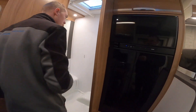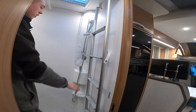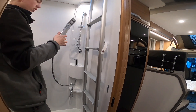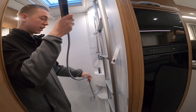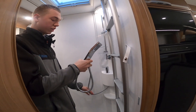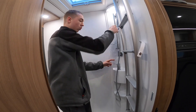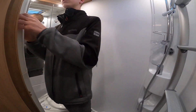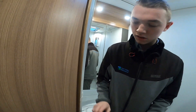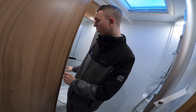Now step into your washroom. This is where your ladder is stored for your drop-down bed. You've got your shower hose. When not using the vehicle, especially when winterizing it, take your shower head off and allow your shower hose to lie in the shower tray. This stops any water in the hose from looping — it will then drain off down the shower tray plug. Leave all your mixer taps open — kitchen, hand basin and shower — leave them open. You've got a screen here which slides across the door and across the toilet to give you your showering screen — it's just a blackout door to stop your door and toilet area getting wet.